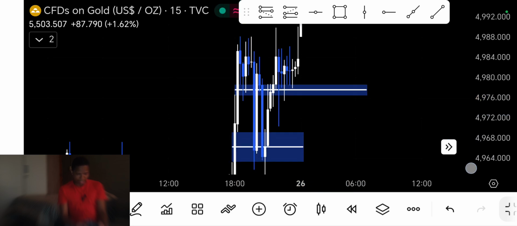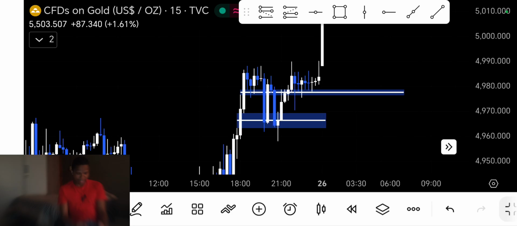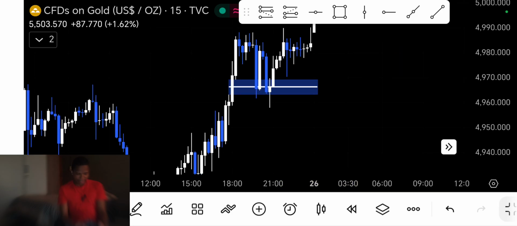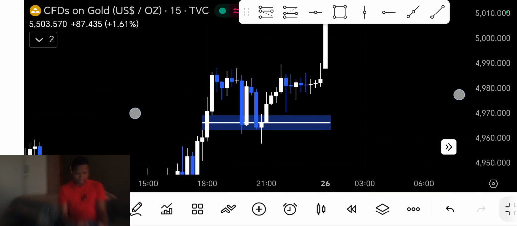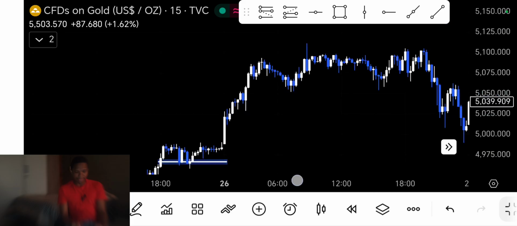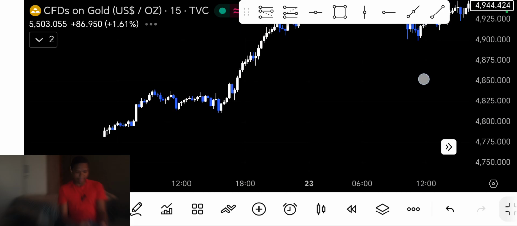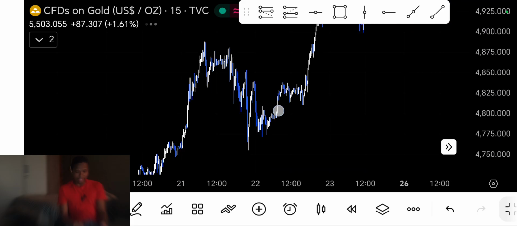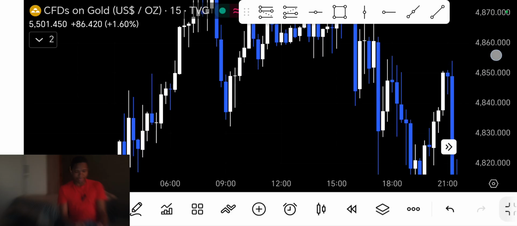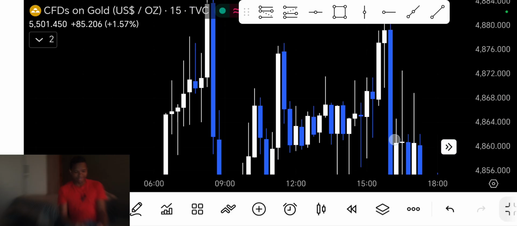As we see there, boom. Market came through this one. We'll get to that one later. Market came down, tapped into this fair value gap, and what did we get out of it, guys? Bullish order flow. Sweet. And see if there's any bearish. Ooh, is that a bearish one? There we go. It's a bearish one, guys.